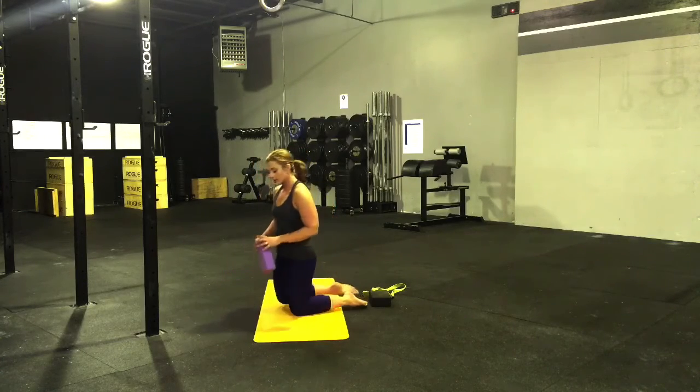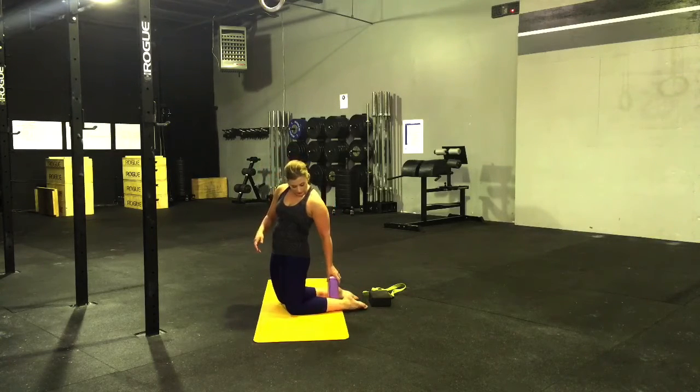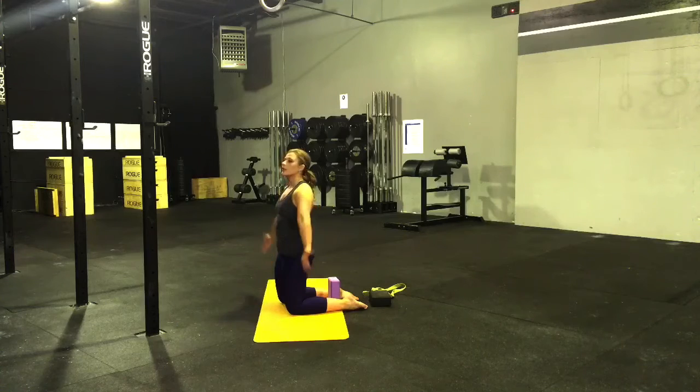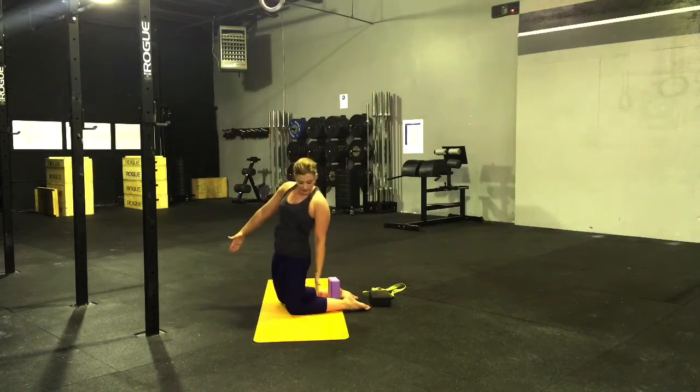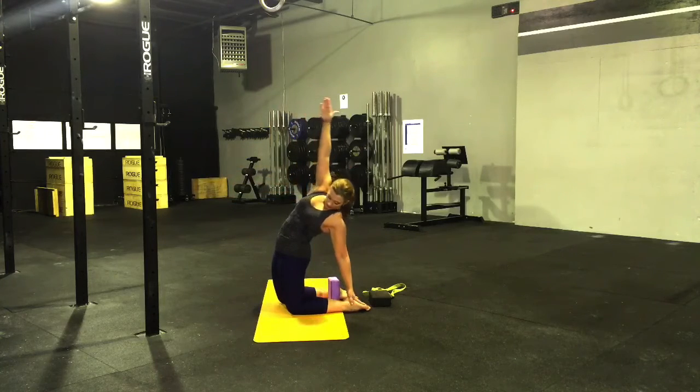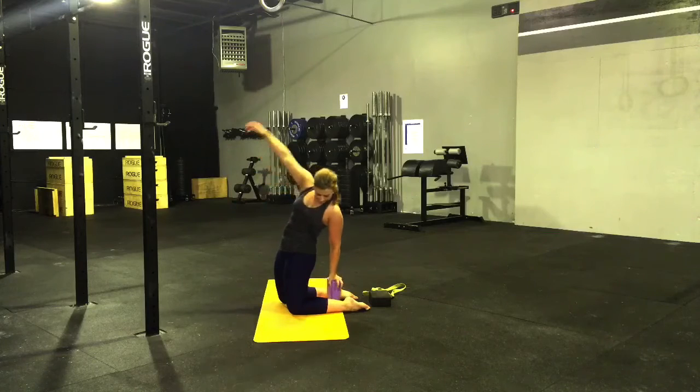I'm going to turn to the side so you can see me. And you may need a block. If you have a block, you can put it right between your feet. You inhale both hands up, and we're reaching back for either our thigh, our calf, our heel, or the block.